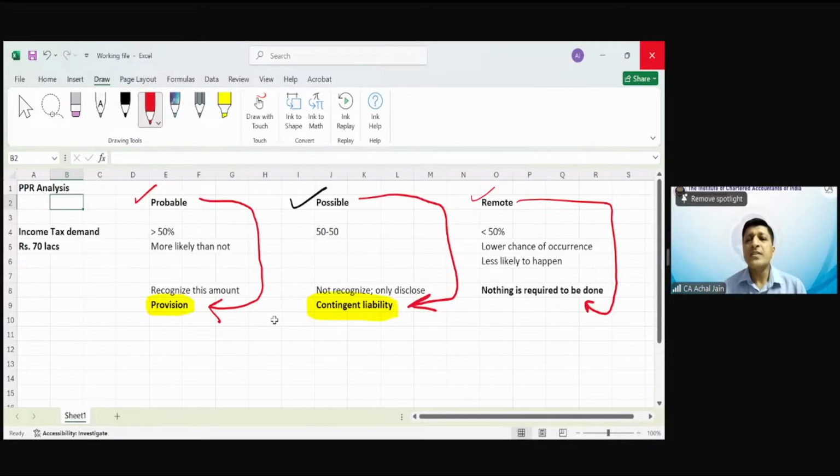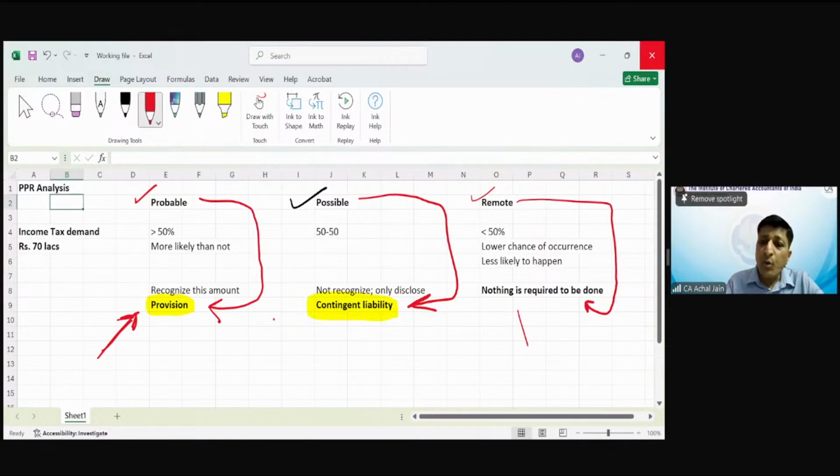If, let's suppose, you say the chances of winning are very low, where do you go then? You go to the situation probable. Yes or no? So that's one and the same thing. Either you say chances of losing are very high or winning are very low. That's one and the same thing. Okay, so either way you can understand it.